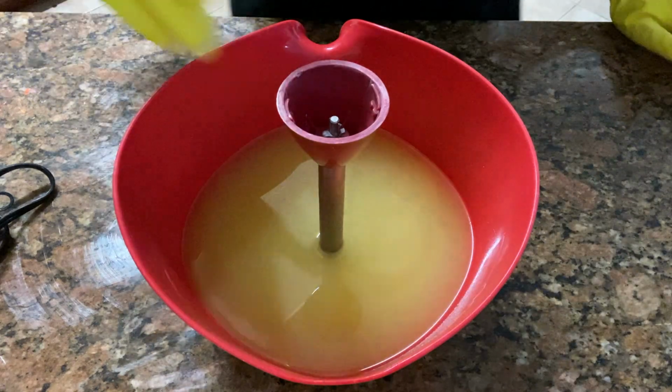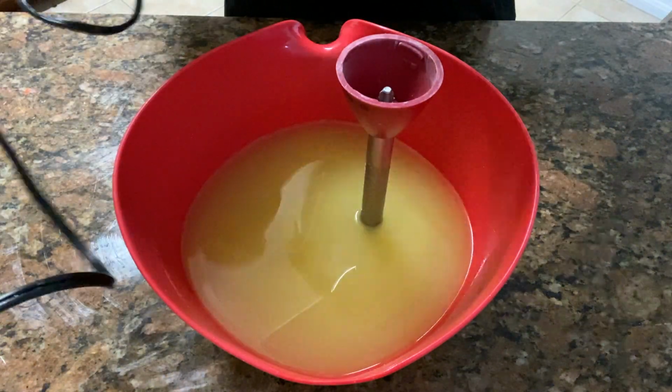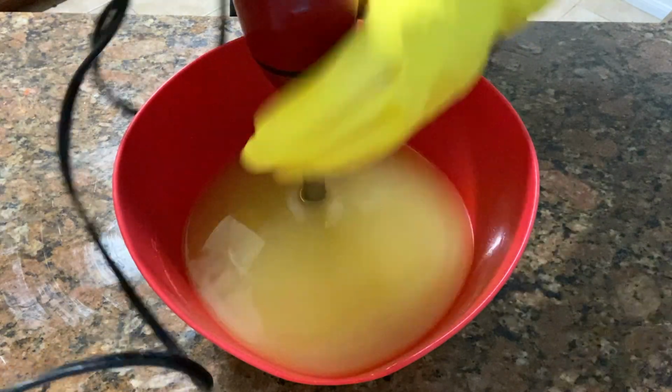So I'm gonna go ahead and start blending this up, and I'm just gonna blend it to a really, really, really light trace.